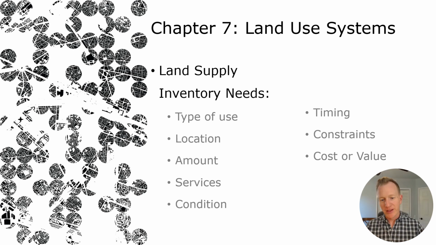So enough of the players, the interest groups, and the process. Let's get into the actual land use systems. So if you're developing a land use system, some different components that you're going to need data on within your land use supply inventory are shown on the slide here. And what I mean by a land supply inventory is generally it's like a huge spreadsheet, if you think of it that way, with a number of columns and rows.